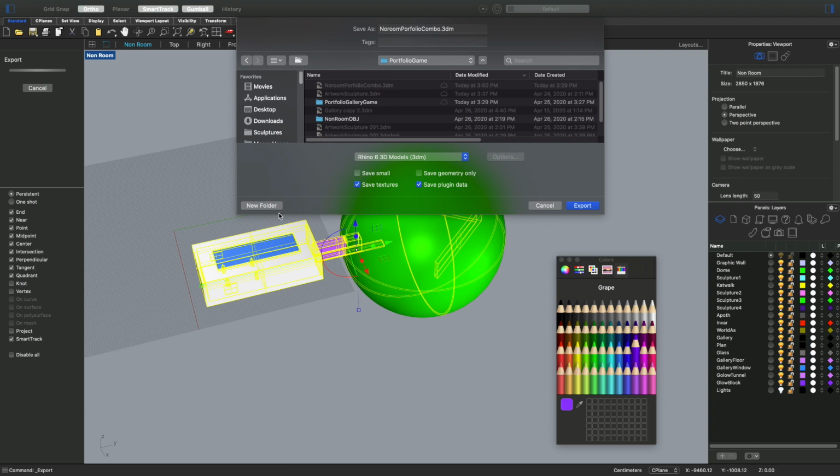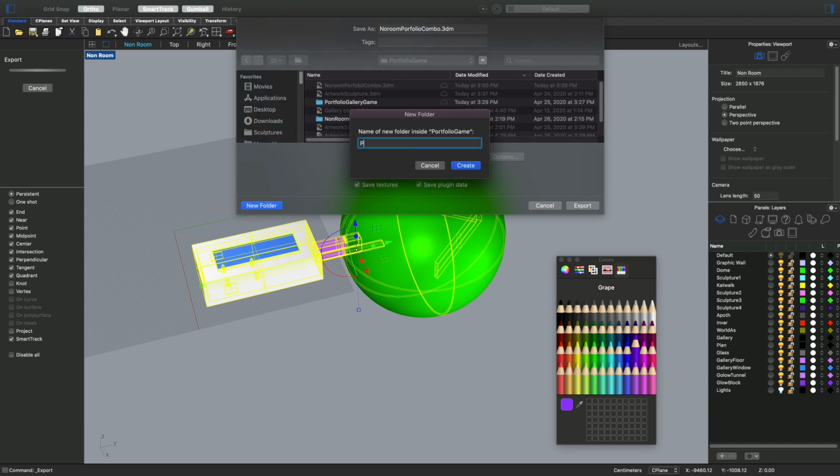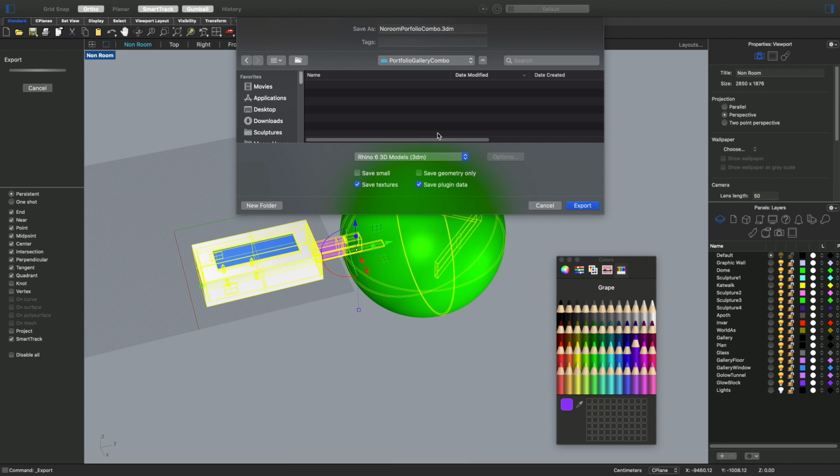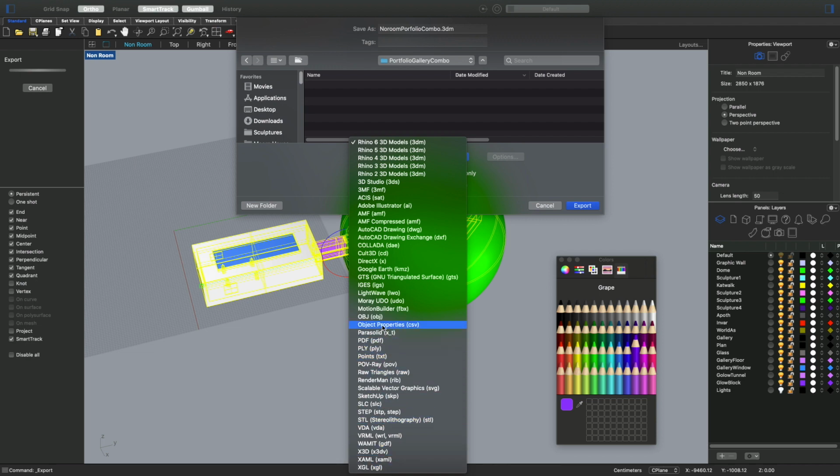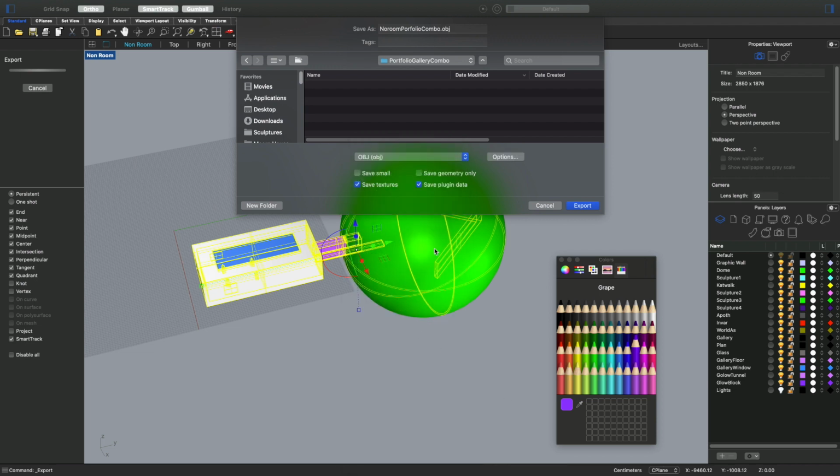I'm just going to create a new folder, call it portfolio game, and then I'm going to export it as an OBJ file. And then I'm going to keep it like this.